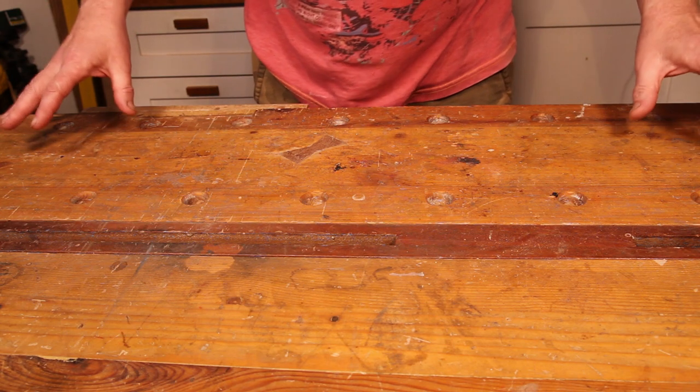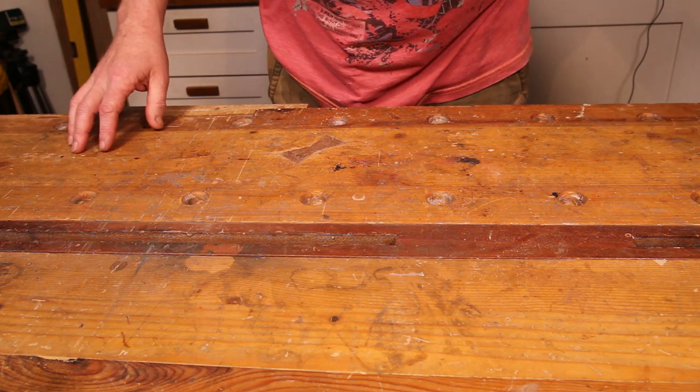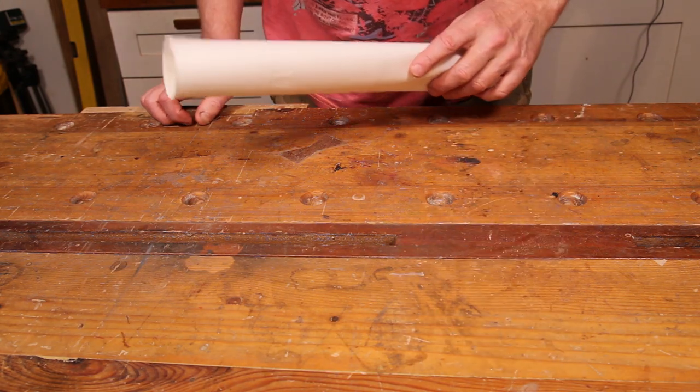And I'm going to get myself a sheet of 12mm MDF, some glue, and we're going to stick this drawing onto that MDF.